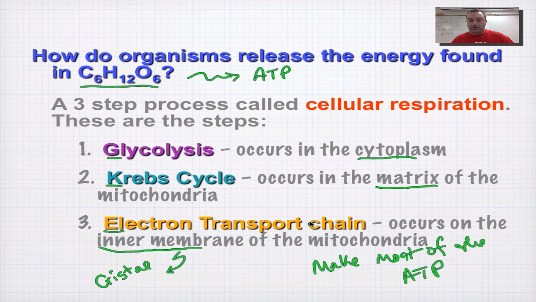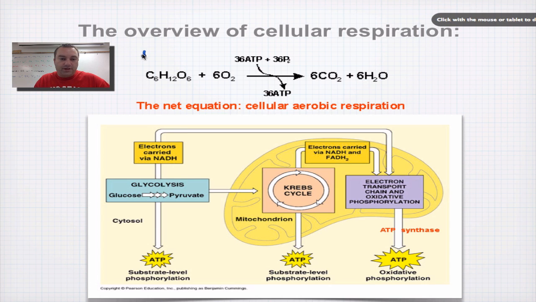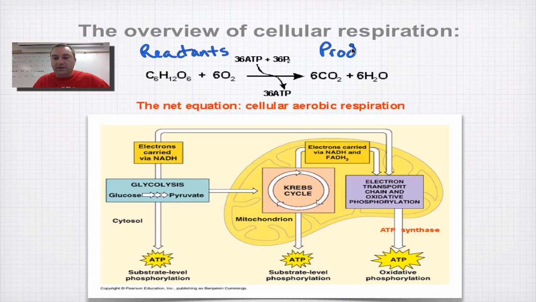The electron transport chain is by far the most important of the three steps, but they're all three important — in fact, what's made in steps one and two is going to be used by the electron transport chain. Now I want to go over the overall equation for cellular respiration. You'll notice some of these things also appear in photosynthesis — these chemical reactions are the exact opposite of each other. The reactants are on the left of the arrow and the products are on the right. Also, correct the graphic: where it says ATP, cross that out and make it ADP — that's a small mistake.